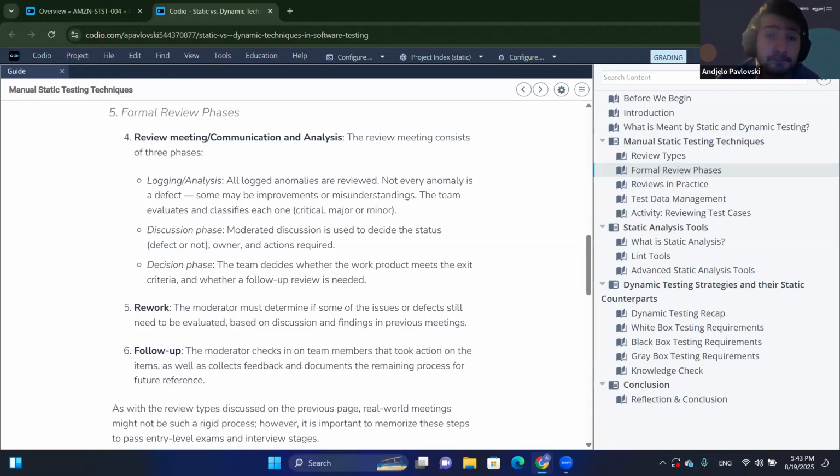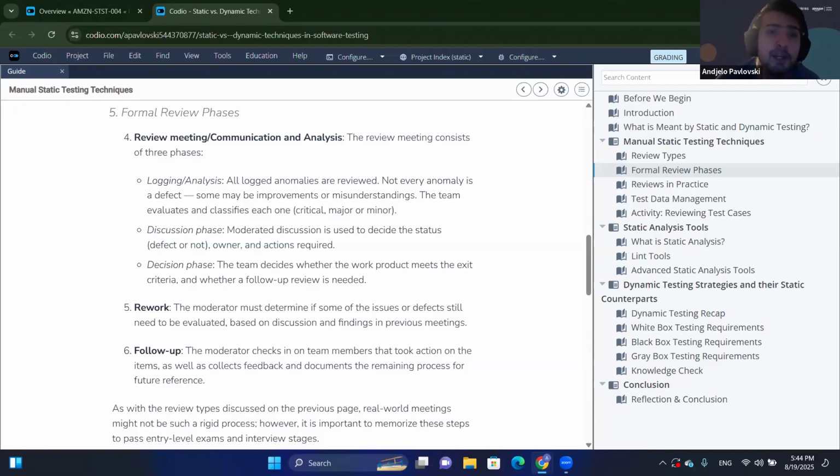And the idea of the rework is to make sure that everything that was in a way an anomaly is mitigated. Then we have the follow-up, where everybody provides as evidence what they have finished, that everything is working as expected. And then the moderator, the manager, collects feedback and documents. And then everything that has been done is saved for future reference.